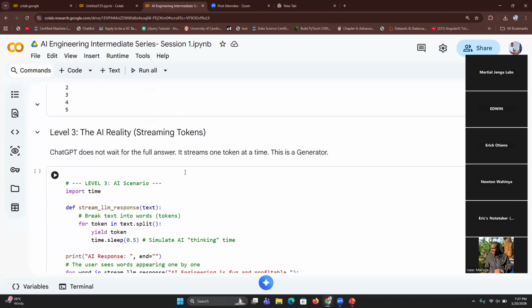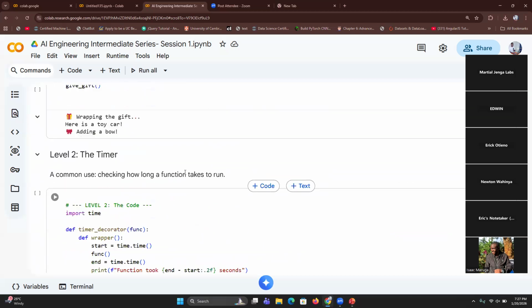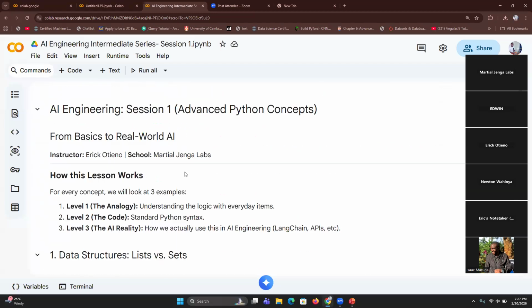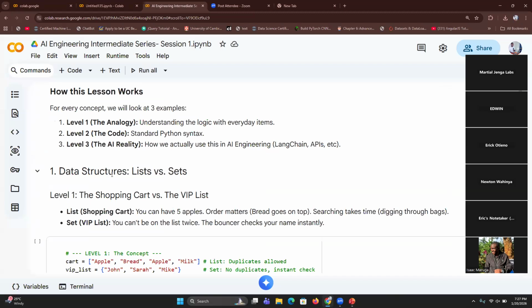As usual, maybe someone could be researching for us. Let's start with the first one, data structures. Maybe someone can research for us what is data structures. You can use ChatGPT or any other tool that you have, Claude if you have it, or Copilot.